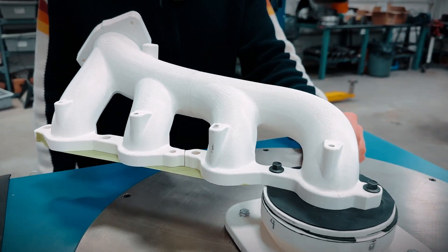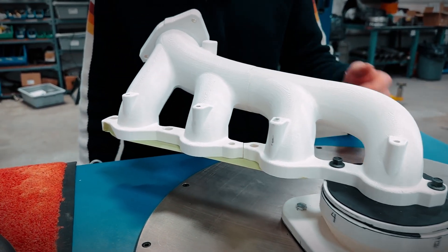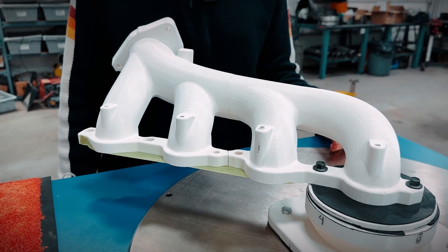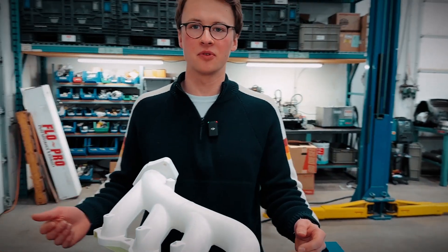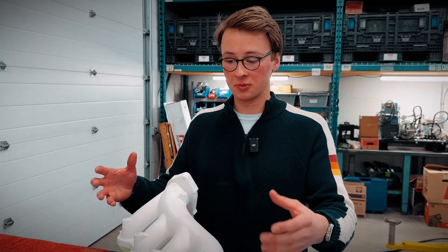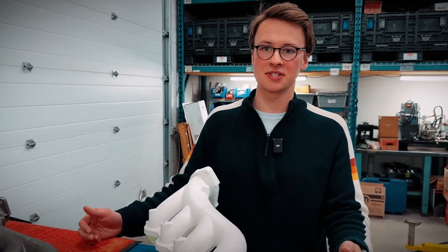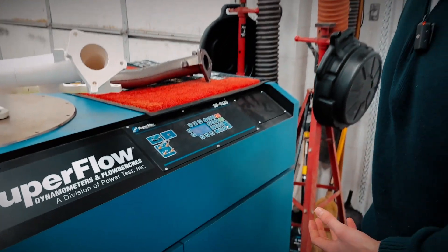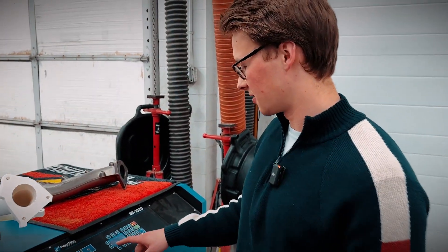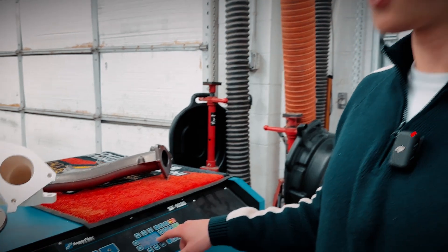On our flow bench, we're going to test each cylinder individually. What we're doing here is studying the volumetric flow rate through each cylinder. On our stock replacement manifolds, one of the things we look to do is make the flow rate similar between each cylinder bank, which increases the efficiency of the design compared to the OEM one. It's a relatively simple test — we're just studying the volumetric flow rate, which will be reported here in CFM.